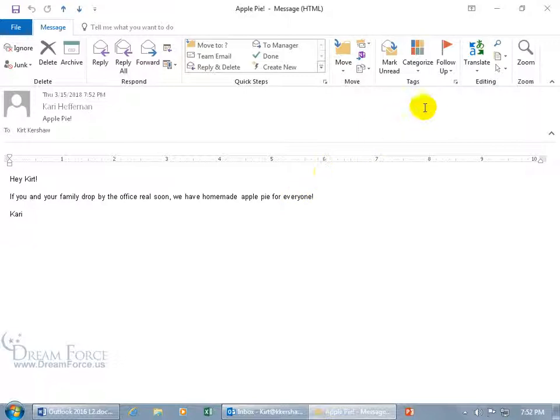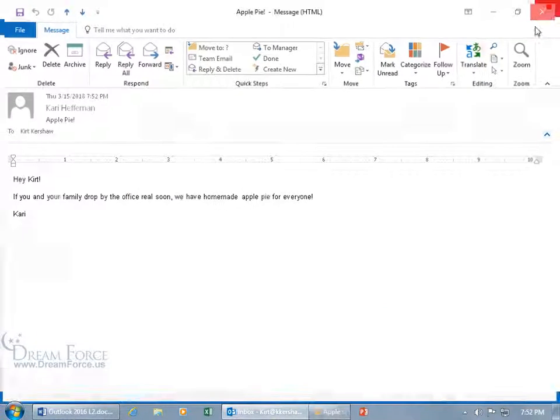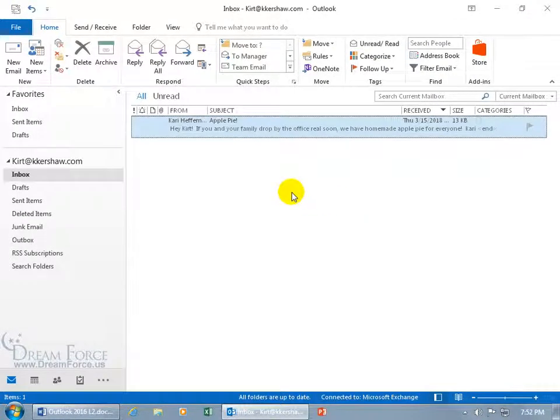Now, when I come up here to the tags group and click its expandable dialog box button, you can see below it expires. Oh, wow, look at the time down below. Today, in just 1 minute. Let's go ahead and close out of here. So because I opened it up and read it, it's not going to delete it from my inbox. So instead, when it goes past due, past when it expires at 7:53, it'll put a line through it to indicate, well, if you watch this training video, that this apple pie invitation has expired real soon. Wow, that's super soon. It's past due.